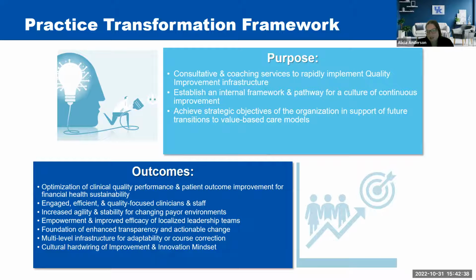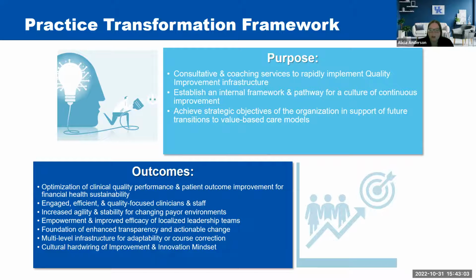And it's also going to help you achieve those strategic organizational objectives and help support organizations as they transition to value-based care models. So when we look at quality improvement, we often think about that first outcome bullet, where we're optimizing our clinical quality performance and improving patient outcomes for financial health sustainability. Where this model really expands and differs is that sustainability piece.